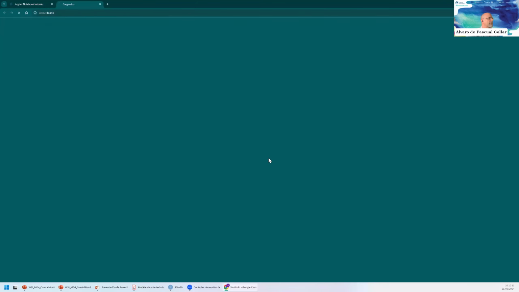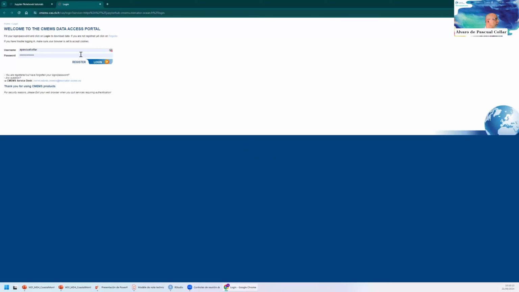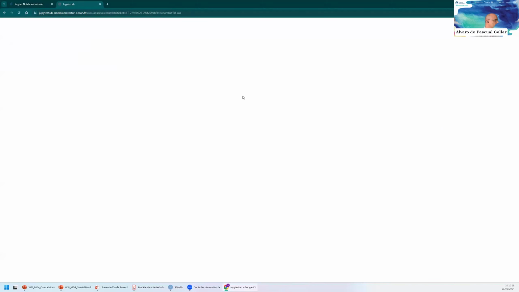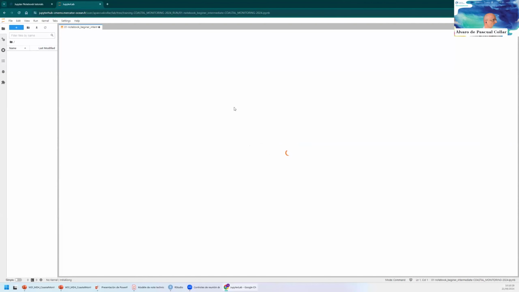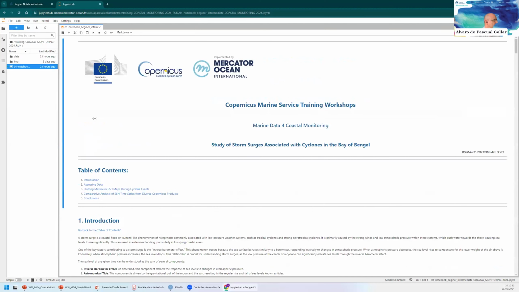But if you access the system, you will be asked for your Copernicus Marine Services credentials. You can access this service by using these credentials, and after that, you will get this window where you will find two main sections.